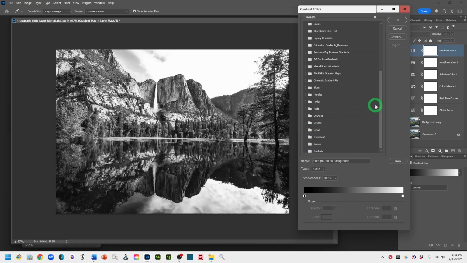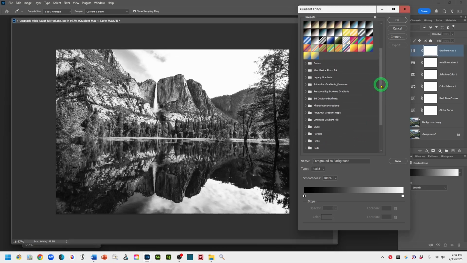Now, another thing that comes with Photoshop that you could try are these legacy gradients right here where my highlighter is. And again, you'd click that little caret to expand it, and you can see that there are different types of legacy gradients that you work with. Some of these are kind of a little crazy for what we're trying to do here for this landscape. So I'm just looking for something that would be a cool to warm kind of a thing, and I think something like this would be a really good one to do. And you can experiment and see what these other ones are depending on what you want to work with.